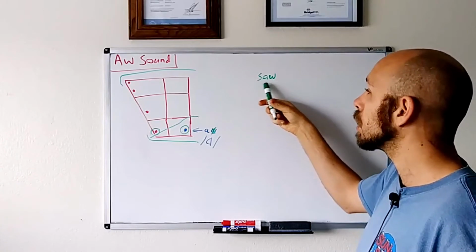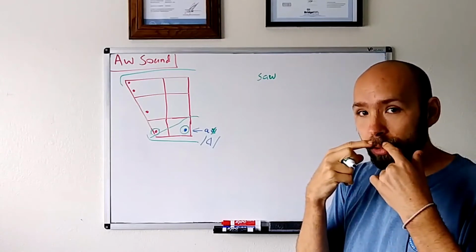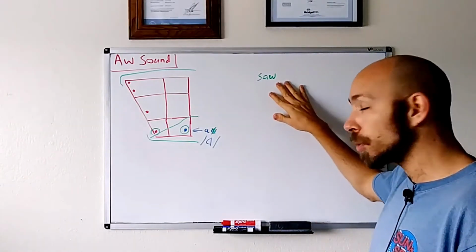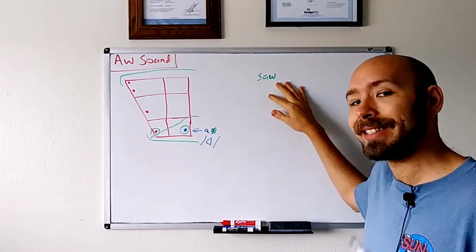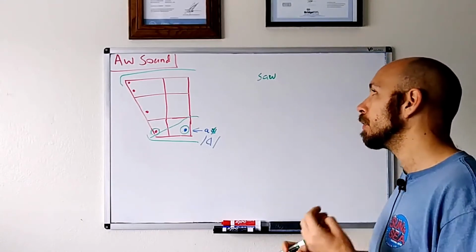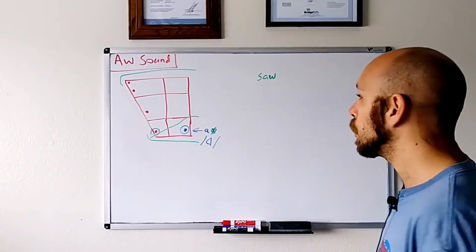Okay? Saw, saw. So do not round your lips. You see a W, but there's no W. Do not round your lips. This might be something you have to fix and be very conscious of when you practice. This is another reason why it is so important to start with pronunciation when learning a language like English that does not have a phonetic script. Very, very important. It will make your life so much easier, but here we are now. So let's fix it while we're here.